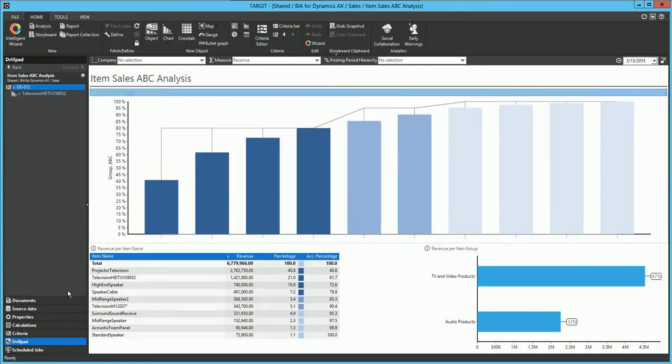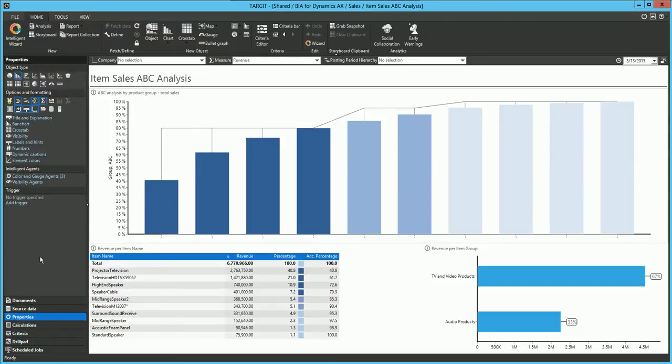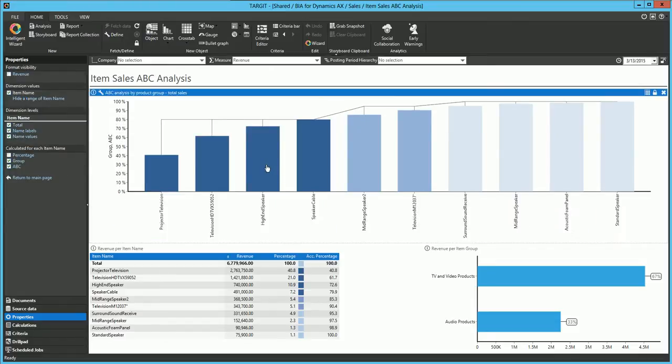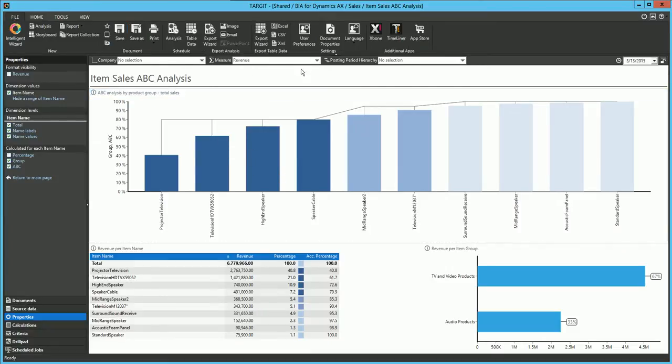So I'll go ahead and go to my advanced tabs over here, go to the properties, and then work with the visibility. I had actually hidden the name labels on this particular chart, but as an embedded object it didn't really make sense to hide it, so I'll go ahead and just add that to my analysis.